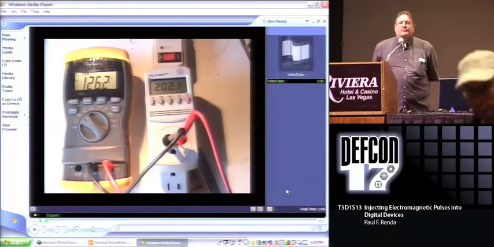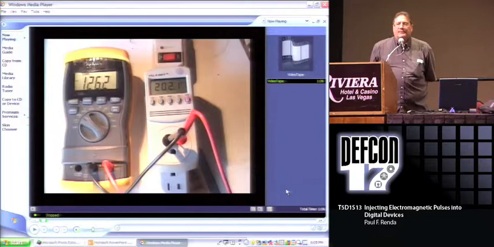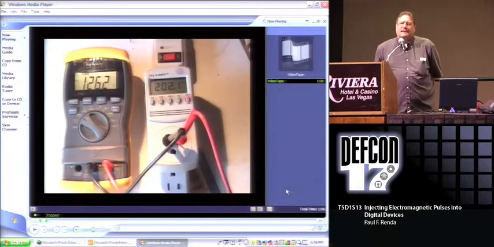This information is readily available on the internet. You can build your own device. There may be better sources, but I'd rather people build their own devices and show it to me next year, and this way I could learn something from them. But this is all readily available: the Marx generator, the power charging circuit, everything.